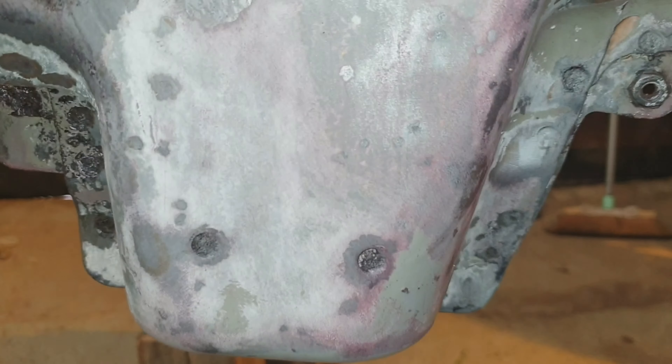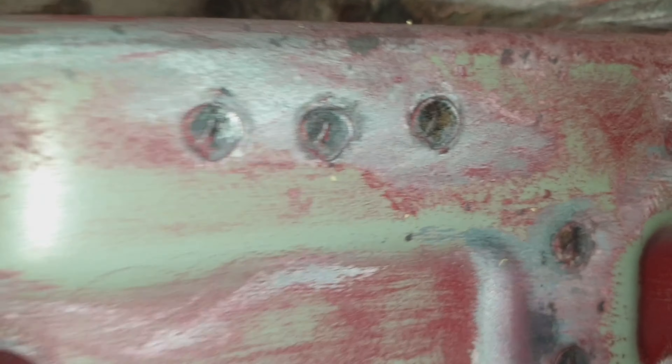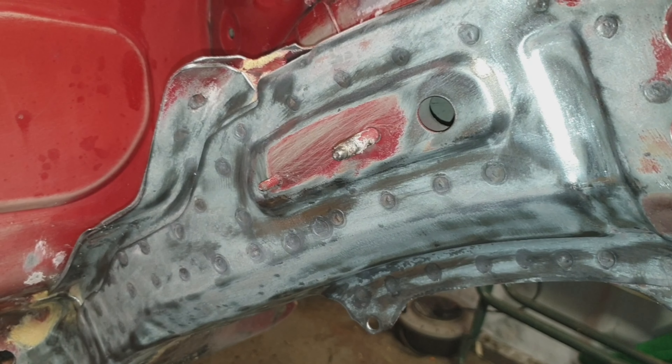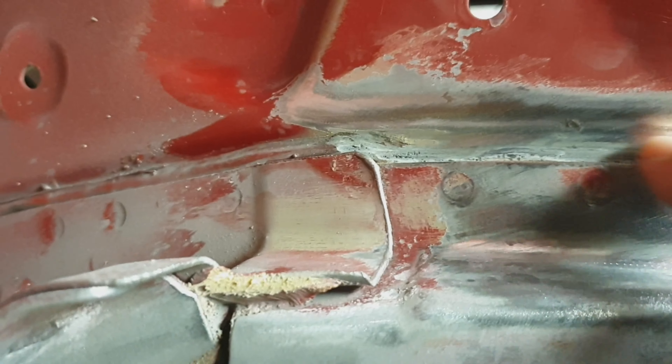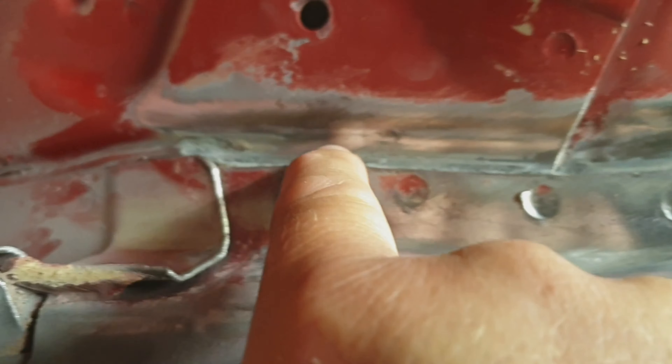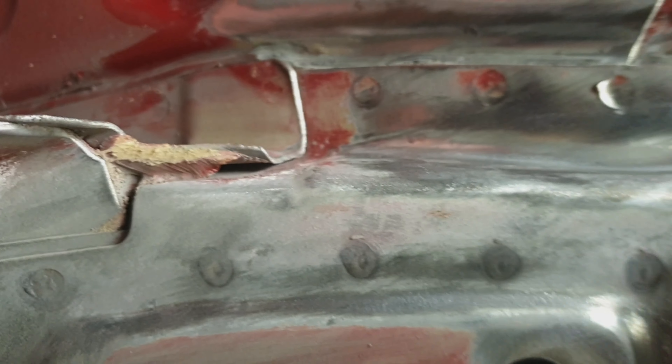I'm not one for OCD or anything, but you know, I think you really could get carried away. Maybe that's a good thing — maybe I should just keep going with it so it's all bare metal and ready to paint. I've removed that blob — as expected, as suspected, there's nothing underneath it. It definitely should have been here. There's rubber in there, or maybe it's some kind of glue. Maybe they glued these panels together as well.